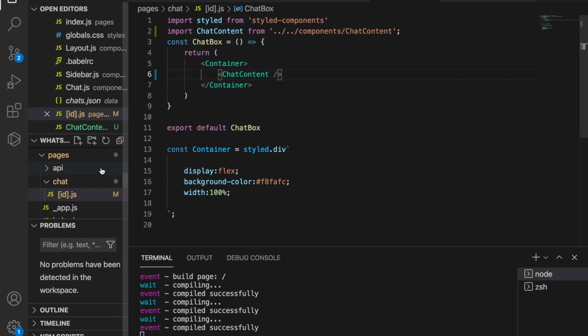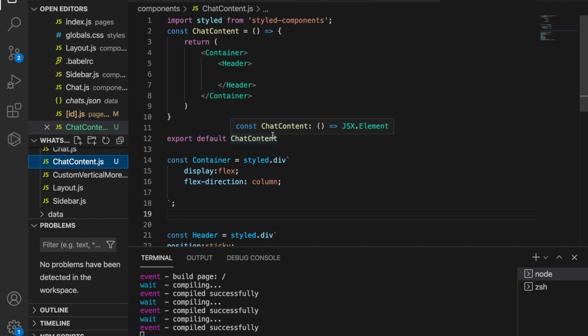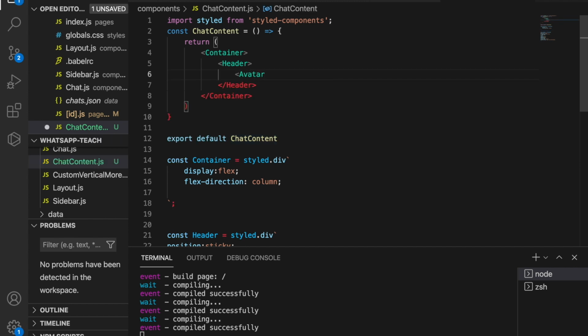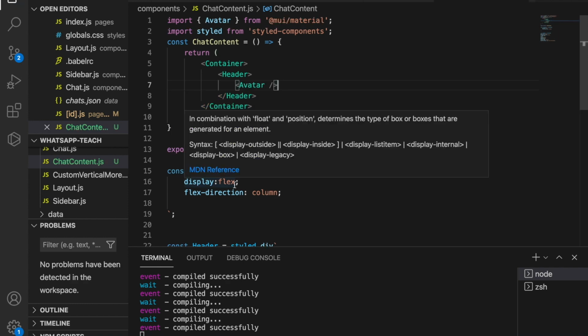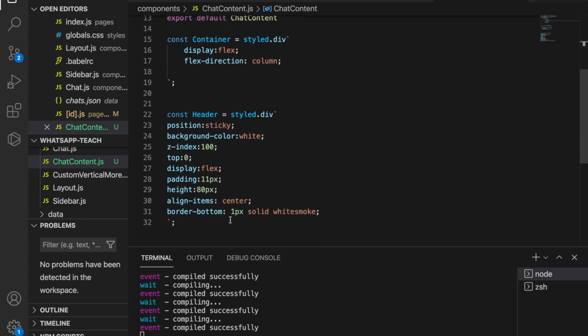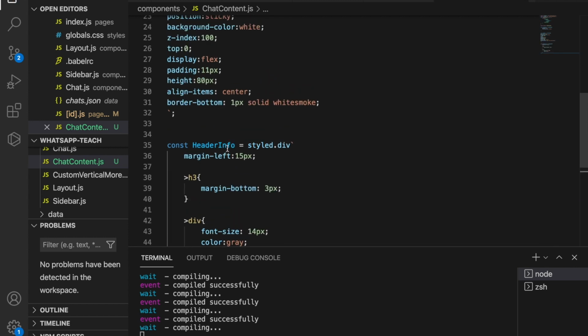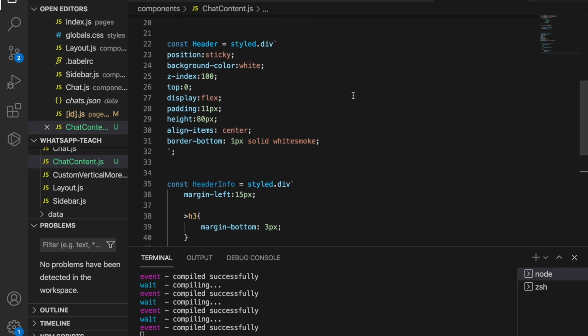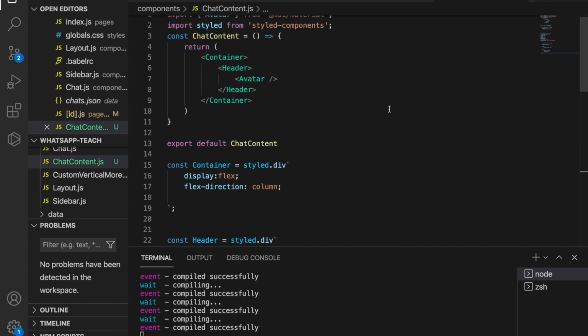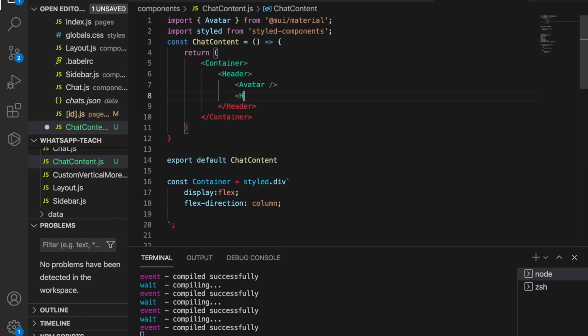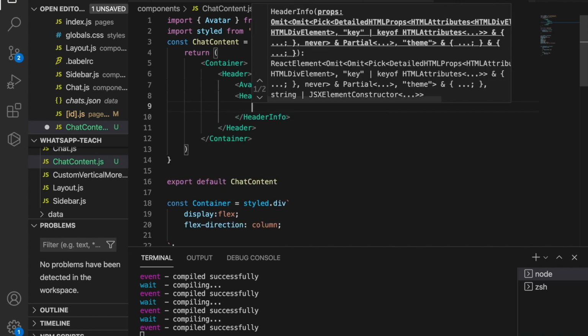Then we go back to the chat content and continue to add the avatar. For example, we paste an avatar from the Material UI. And then we also have to add the header info, which you can see in a normal WhatsApp: you have the name and also the activity, for example the last active hours at the top. So we go back to the top and paste this header info, and then we add the name.